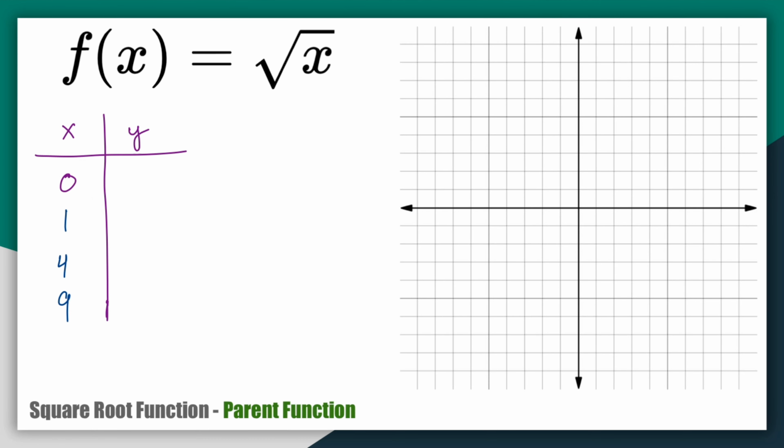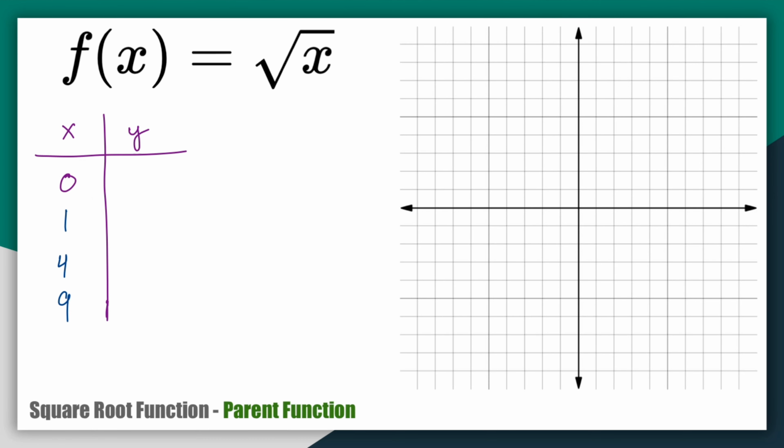Notice that it's just half of a curve here. It looks like half of a quadratic pointing to the side. That's exactly what a square root function should look like when you graph it. It shouldn't be visible through the whole graph because, again, we can't input those negative numbers so easily. So this is your parent function. This is the most basic square root function that you can have, and these are the 4 points I want you to use as your parent function for transforming.